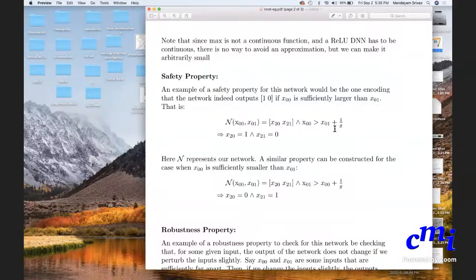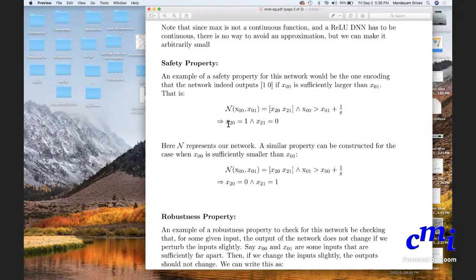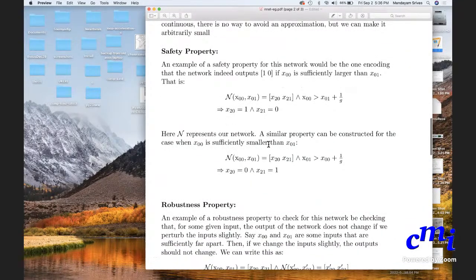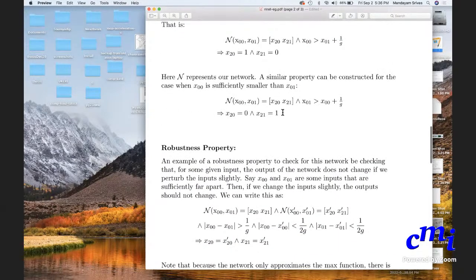Okay. So is that clear? Any questions here? Okay. In a moment, I'll show you how this N can also be modeled within the logic that we have presented. But given that, I hope you understand how this particular safety property that I just stated is modeled by this SMT formula.